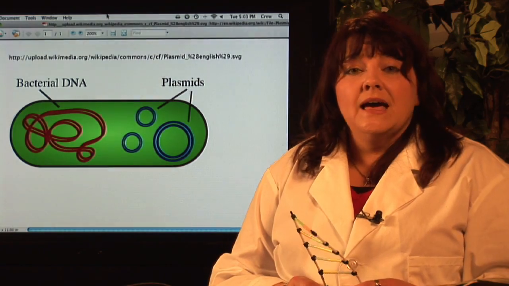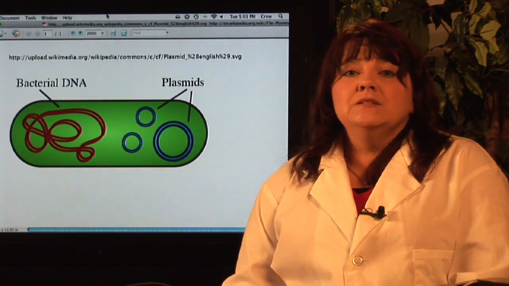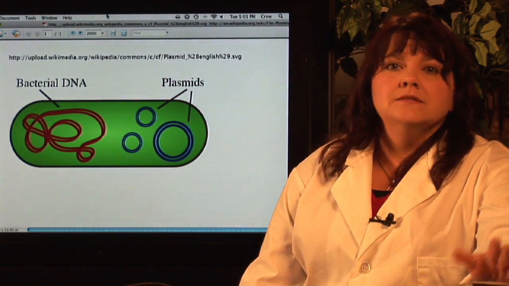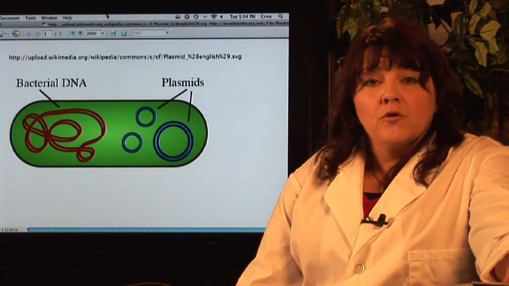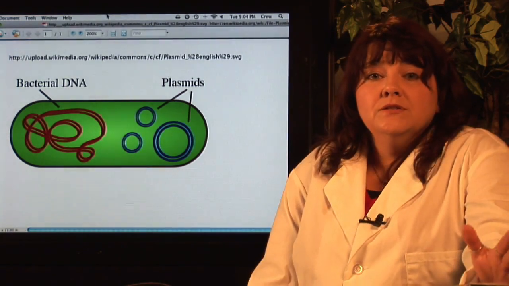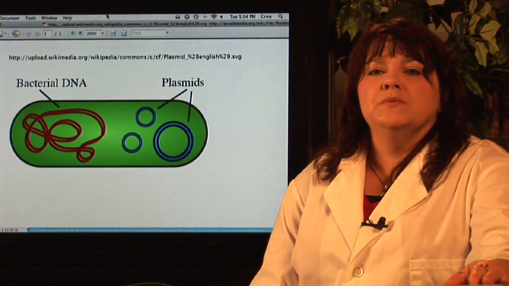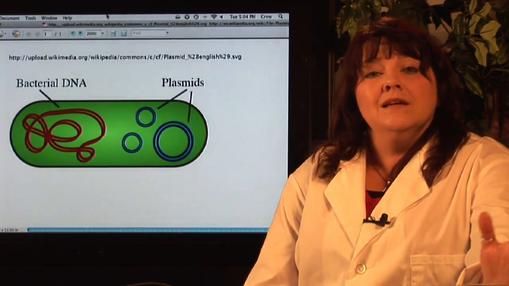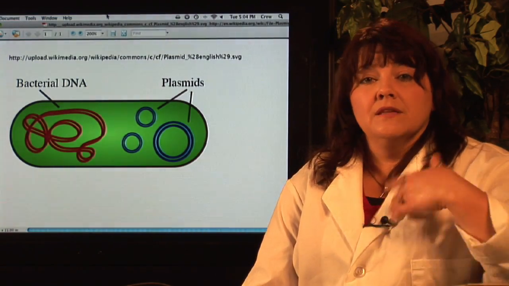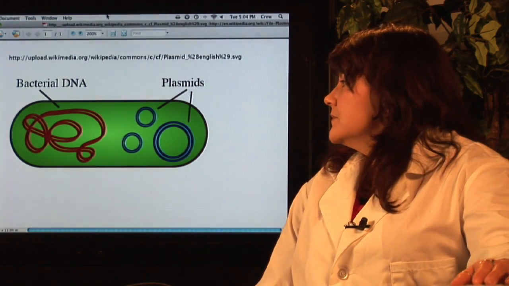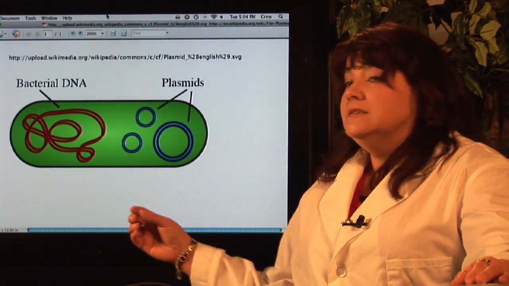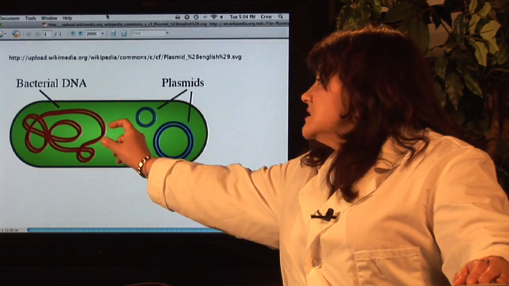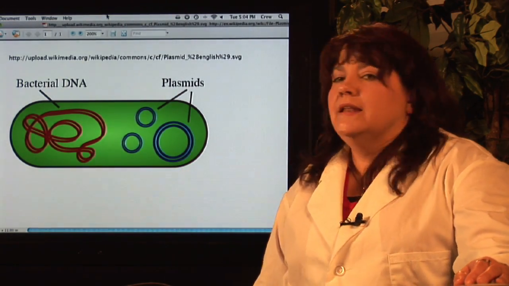That's one of the reasons that bacterial DNA has become a really important part in producing things like insulin. You see, before we could use this technology, we used to have to get insulin from other animals, from cows and pigs, and human beings would inject that insulin, and a lot of times their bodies couldn't handle the fact that it was really chemically different than the insulin that our own body was creating. Well, now scientists have the ability to take the gene from human DNA that creates insulin, and they actually splice it into the bacterial DNA.